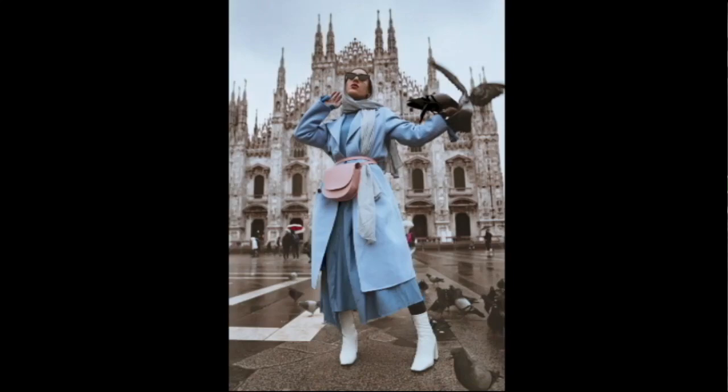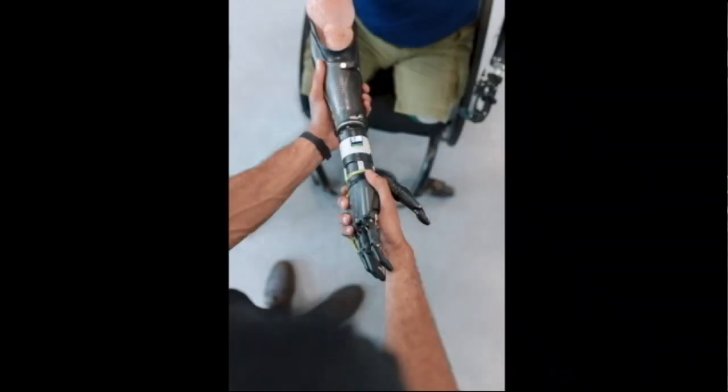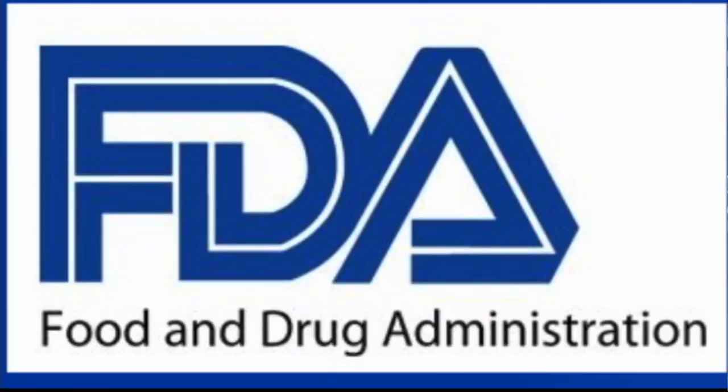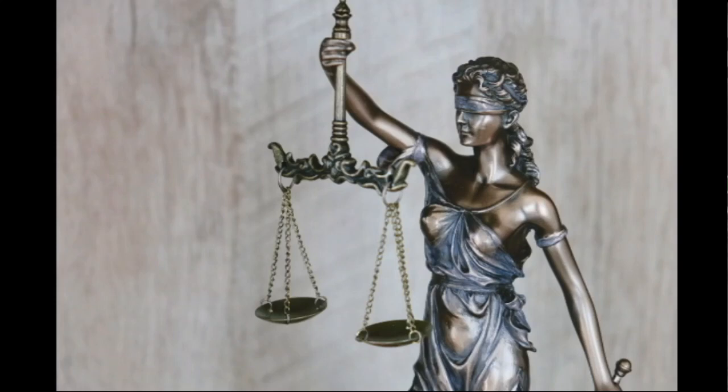Technical textiles, on the other hand, follow a very different path of development from idea to production that takes on average 12 to 18 months, and in some industries it may take 3 or more years of development. Most technical textiles involve intellectual property of one sort or another and testing of the materials, products, and the manufacturing process itself. Product testing for many technical products may take 6 months to a year or more. Most technical projects evolve and grow the intellectual property over the course of the development process.